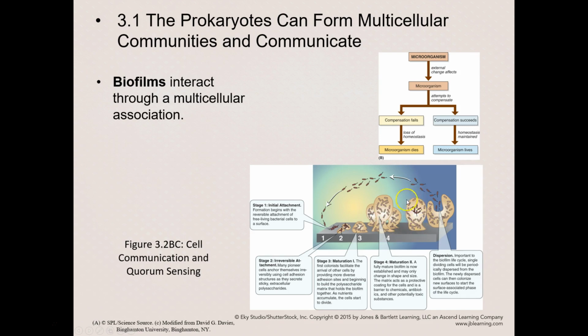And so this biofilm is going to grow and grow and grow. And eventually, some of the cells may leave the biofilm and form a new biofilm of their own. When bacteria live in groups, they talk to each other too. So they don't have our language, but they do have the ability to send out chemicals that help them determine the size of their community. They also can determine if nutrients are available or not.